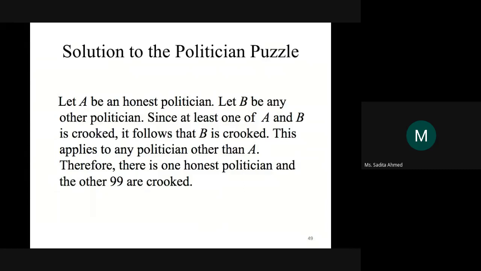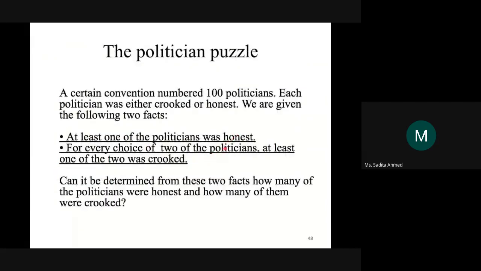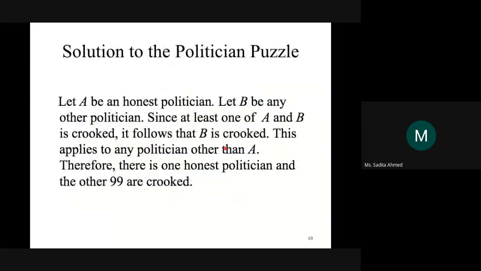And we know that A is an honest politician. At least one honest politician আছে না? Let's say that A is that one honest politician. There can be more. We don't know that yet. There can be more, but A is that honest politician. So একটা position fixed. The other one, for the other position, for the other politician, we can go by this list one by one. একজন করে pick করতে পারি.